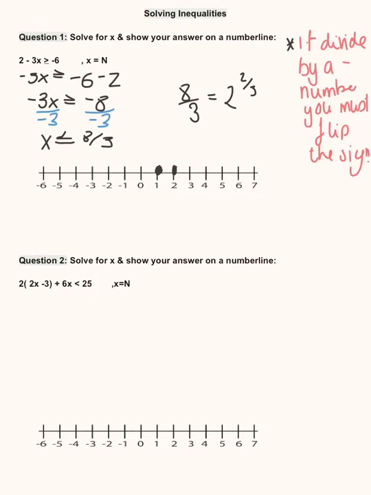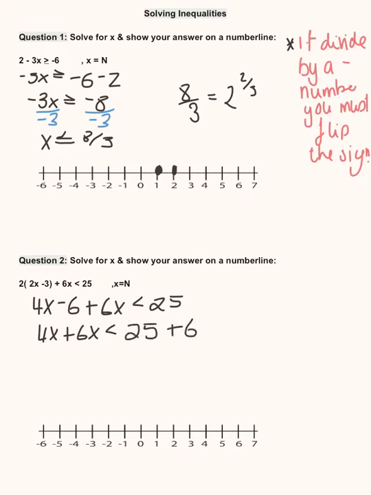Okay, so next one. Again here you can see we've got brackets. Brackets in math mean multiply, so we need to simplify that out first. 2 times 2x is 4x. 2 times minus 3 is minus 6. Then we've got plus 6x is less than 25. Again, I want all x's on one side, numbers on the other. Keeping my 4x and my 6x over here, I can bring that minus 6 over beside the 25, and as I bring it over, it turns into a plus 6, leaving me with 10x on the left-hand side is less than 31.